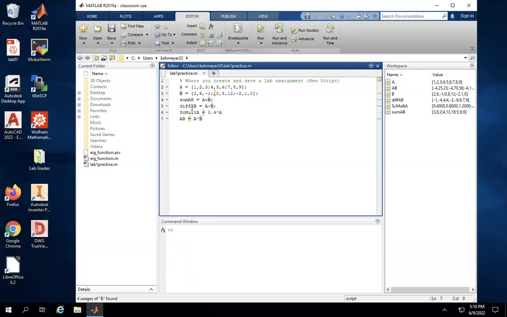Another thing you can do in the editor is run sections. If you're writing a comment and you start with two percent signs, this starts a new section. So let me get rid of this description.